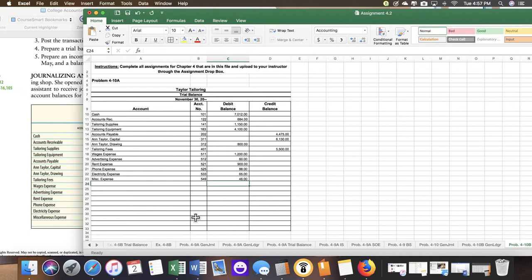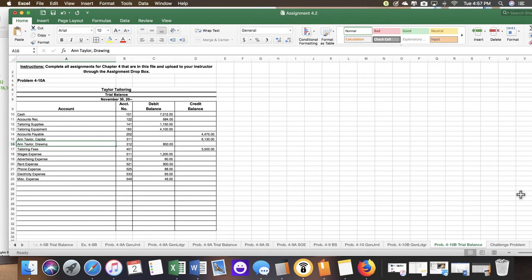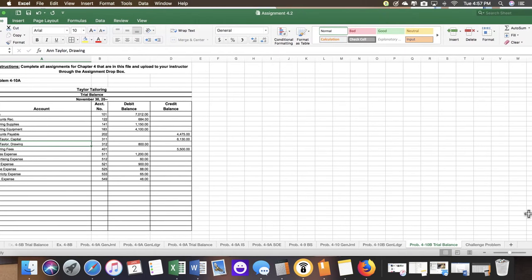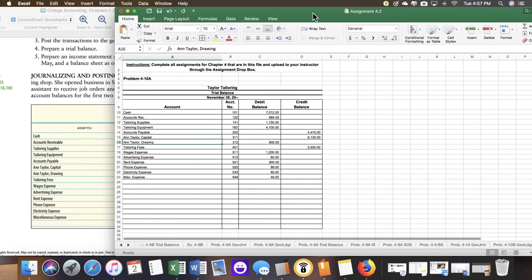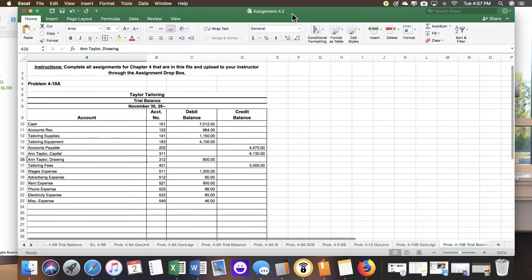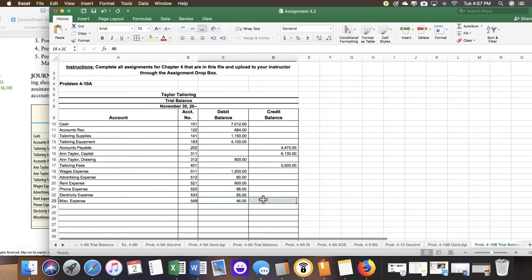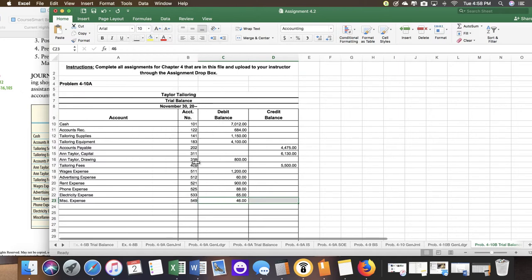Okay, now everything is added in from the general ledger. You'll notice even if we did not use the account, such as the drawing account, we did go ahead and list it in the trial balance because it does have a total. Get this to where I can zoom in for you. So now what we're going to do is total the accounts to see if they have a balance. So I'm going to put a thick border underneath. And again, I'm going to let Excel do the math for me.